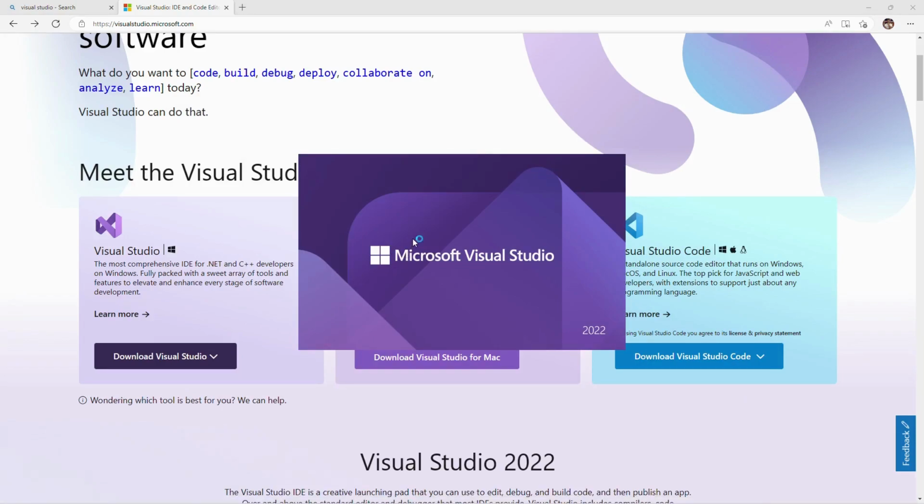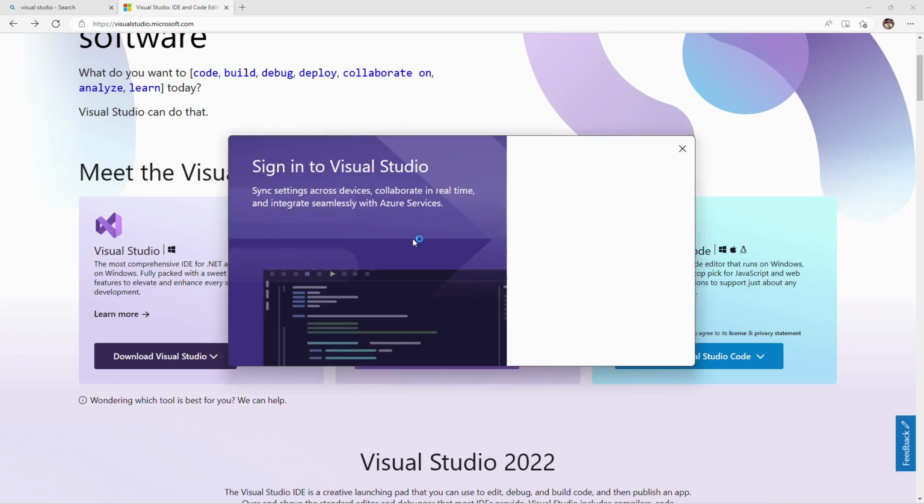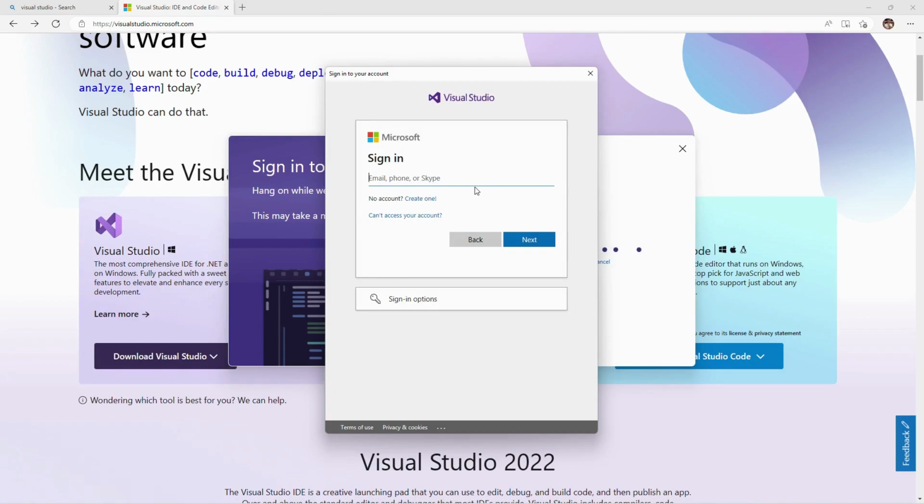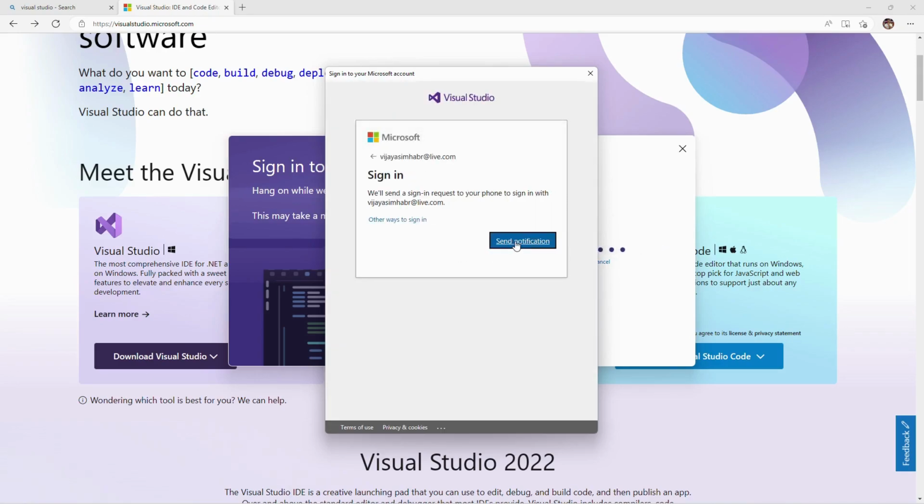It's launching. Nice. Sign into Visual Studio. I think I'm going to do that. There we go. Sign into your account. Yes, sir. There you go. Let's see. Okay, next. Send a notification.